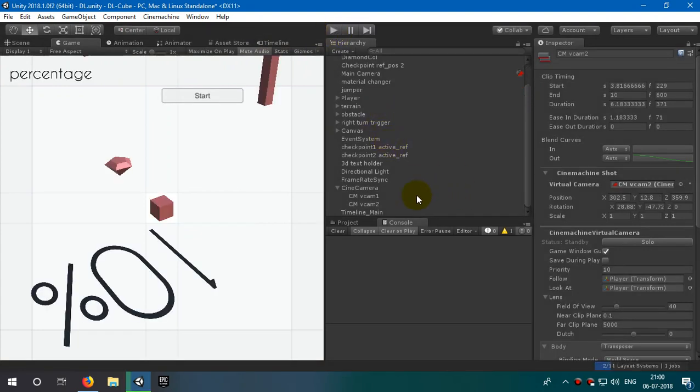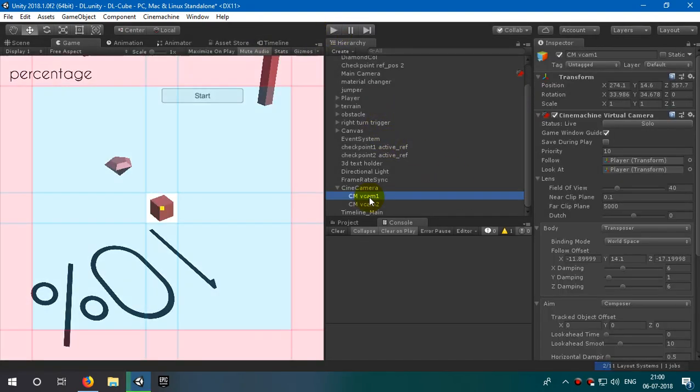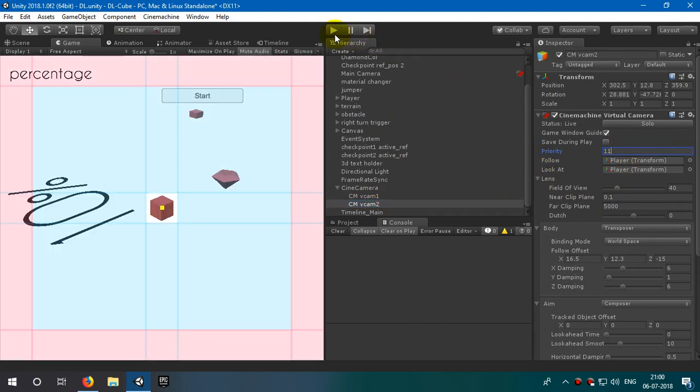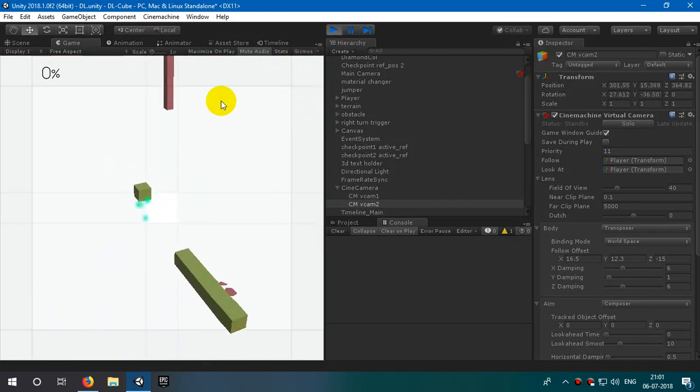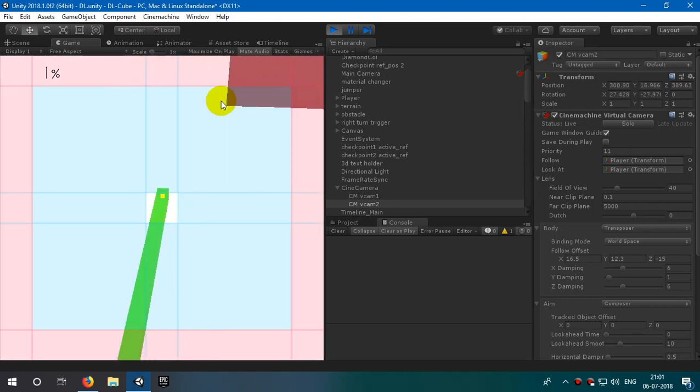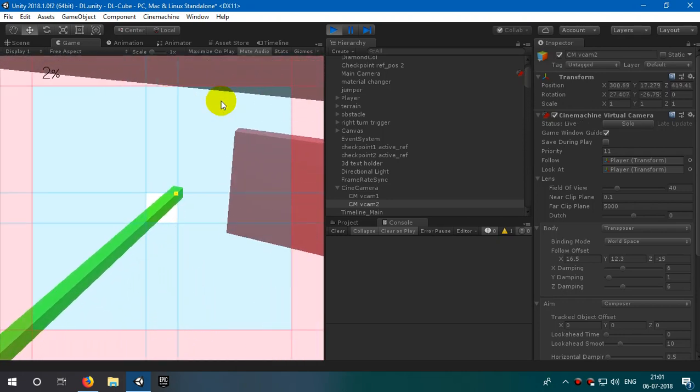So it's because the priority of CM vcam 1 is 10, and here it is also 10, so the CineMachine only takes the first value. So if we give it 11, now it's our main priority. So at last, when the timeline ends, it will give priority to the CM vcam 2, and it will not change the position.